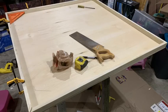I created this panel from scratch using a piece of birch wood. I got a 48 by 96 inch panel, which I cut down, and then I went ahead and took some poplar ash and took some miter joints to it and created the edges. I also applied GAC100 to help seal the wood, and that seals it against any type of pest or any type of moisture over the years.